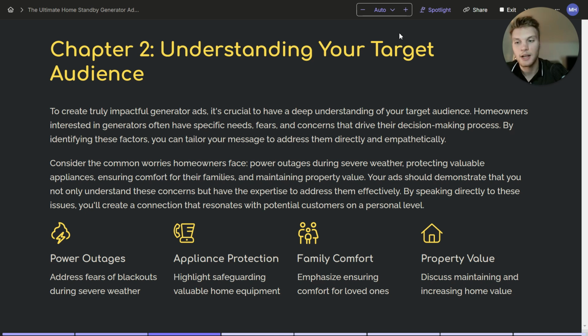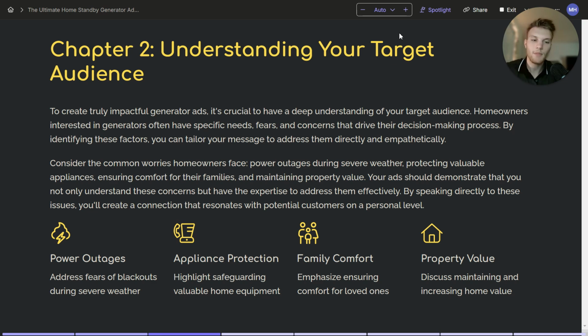But yeah, this is a great way to come up with some angles and really get a good understanding, especially on paper. Because I'm sure you've been doing this for years. You've talked to so many homeowners. You have a conceptual understanding of what these people want and the concerns that they have and their fears and all that stuff. But a lot of the times, especially when you're going to write ads, it really helps to just put it down on paper so you can actually see it in front of you. At least it helps for me. You can see all these different fears and concerns that people have, figure out the top ones and then write angles based off of those.